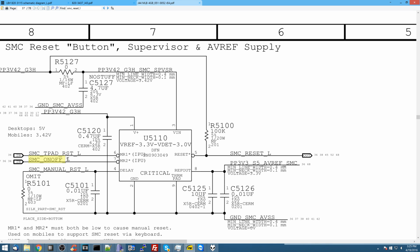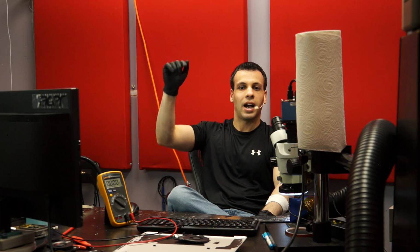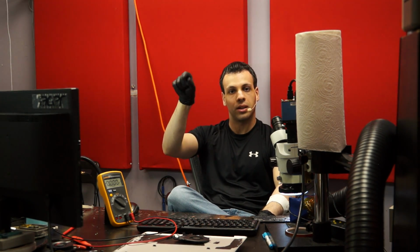So the whole idea here is that when the signal is low, that means I'm hitting the power button. Now, you know how you can do an SMC reset? You can do an SMC reset by holding the power button down. So, do I want to be doing an SMC reset? No, I want to be getting rid of that signal altogether. I want SMC reset to be high, which means I don't want SMC on-off L to be stuck low. So we're going to be checking that.